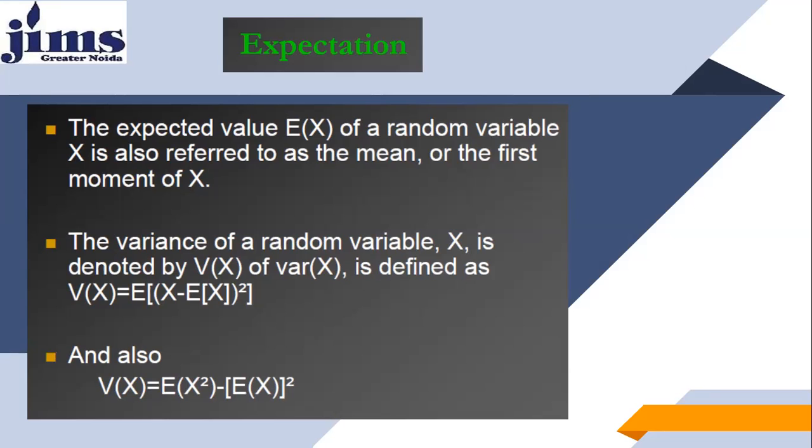The arithmetic mean of a set of numbers: you have a set of values that is coming from random variable capital X. The values are, for example, x1, x2, x3, x4 up to xn, right? So the mean of these x1, x2, up to xn is represented by E[X]. E[X] means expectation or mean of the random variable X, right?